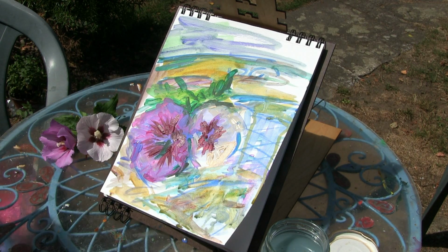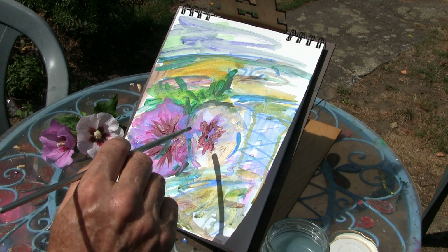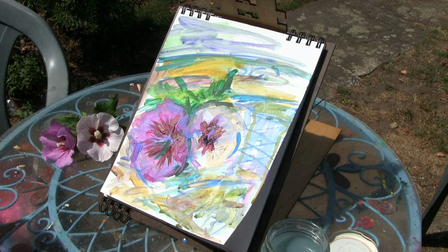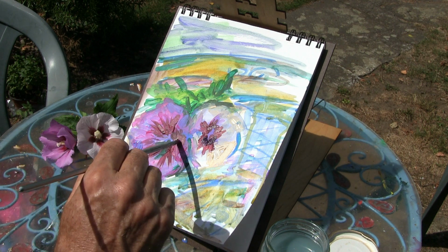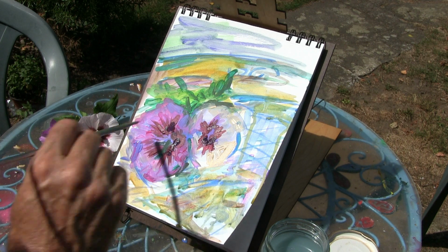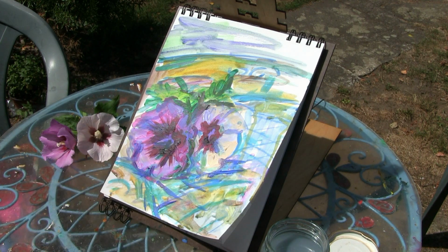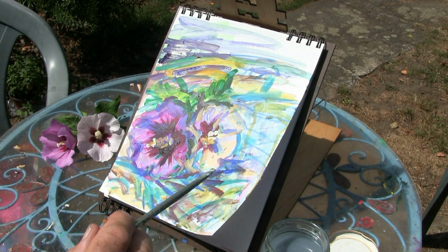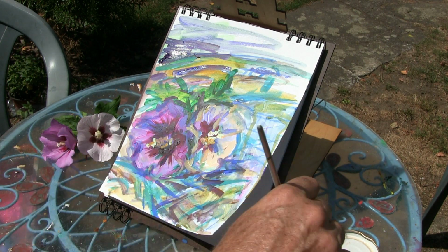And then we go darker still. I'm going to take a little bit of purple. I have to keep my paints clean because I'm going to need these tomorrow. But look how the purples and the cool and warm colour hues can work one against the other here to really bring out the vibrancy of these. And I want a sort of orangey warmth going on behind here, much warmer. Just to give you an idea what can be done.